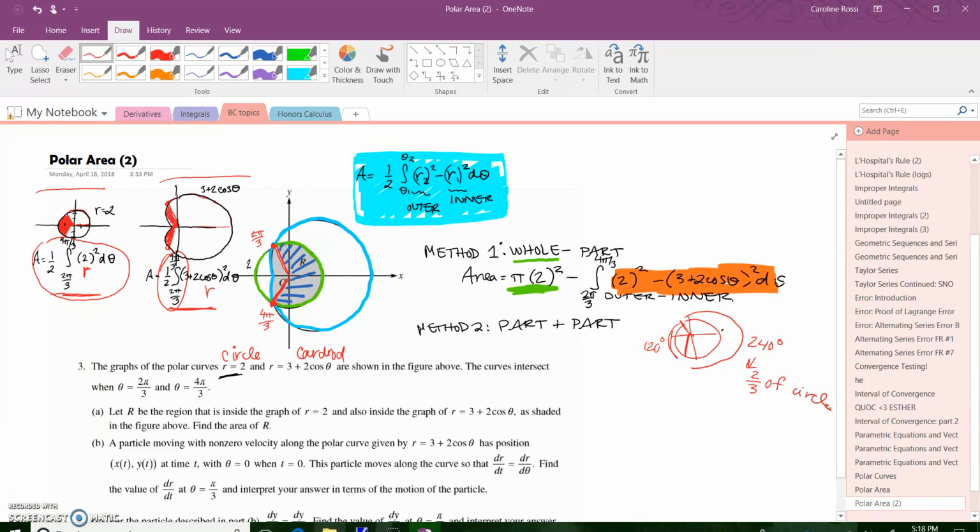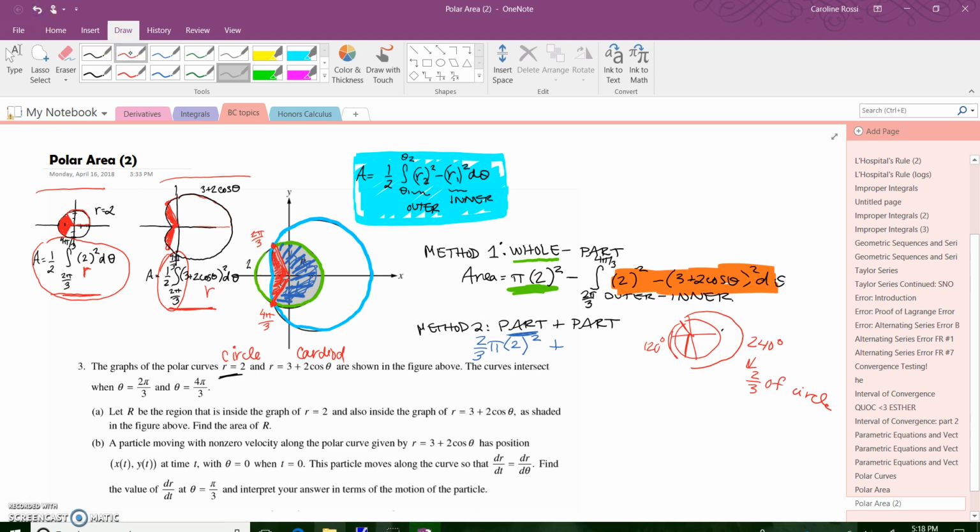So what we can do is take part of the area, which I'm going to do in blue here. So take this chunk right here, and that part of a circle is 2/3 of it. So 2/3 times pi r squared. So I have this part at least here, 2/3 of a circle. What I still really need is this bit here. Now it's really important to realize that what I'm shading in red right now is not the area between 2 curves, because the area between the 2 curves was this chunk right here. We already used that for the previous method.